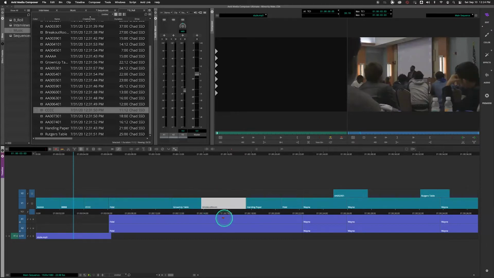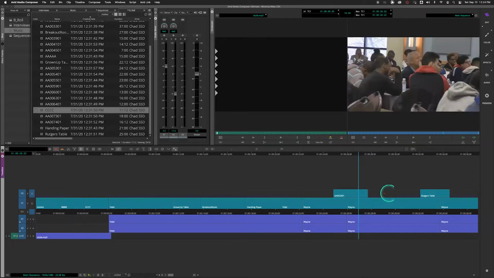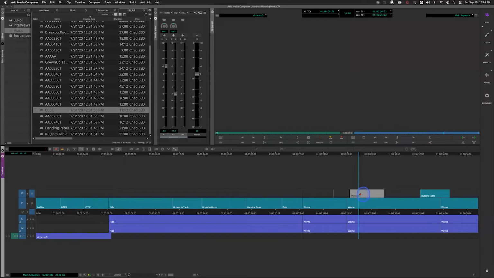Now, if I want to do that, I could do that. I tend not to do that on my main content. I'll be honest, I tend not to do that with the main content section of these tracks. I tend not to lift overwrite in that way. I tend to use that with stuff like this. So if I want this clip moved over, I tend to use this and move this over.